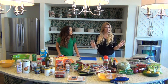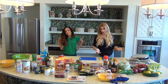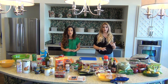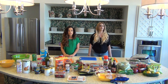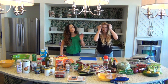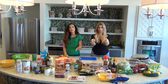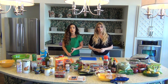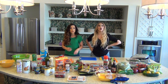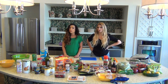And all this stuff we actually just bought from Publix, so none of it's organic or $15 each or anything like that. You can buy pre-chopped vegetables, because no one likes to chop an onion. So we have some pre-chopped stuff already. We have some chicken that I bought. I recommend buying your chicken at places like BJ's or Costco. You can get more for your dollar there. I got 12 chicken breasts individually wrapped for like $20, which is actually really good if you're not familiar with shopping and prices.